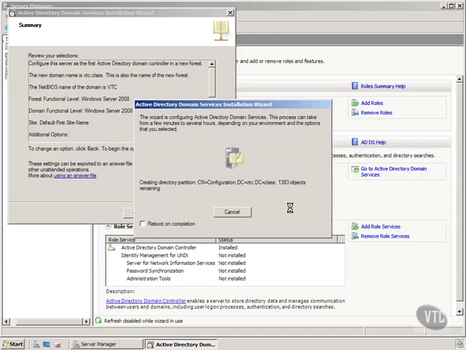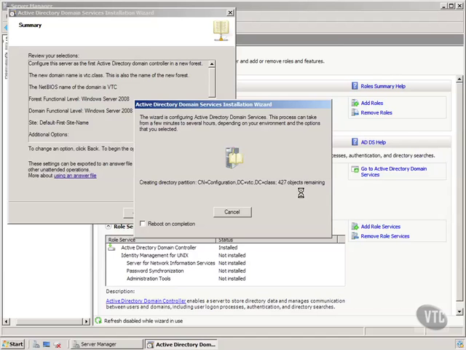Now notice it is creating a directory partition, and we're starting to see some of the LDAP type things. And notice there's 1,060 objects remaining. There was 1,300 and something just a couple of seconds ago. We're now down to 869. So we're progressing through this pretty quickly. And those objects we will get to a little bit later when we talk about the objects in Active Directory and some of the things that we can do with Active Directory.